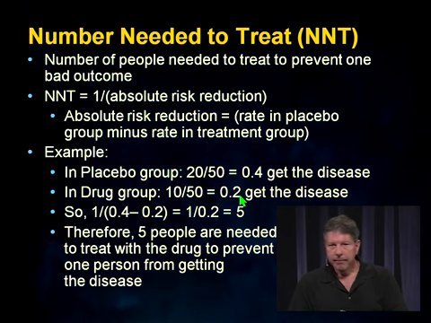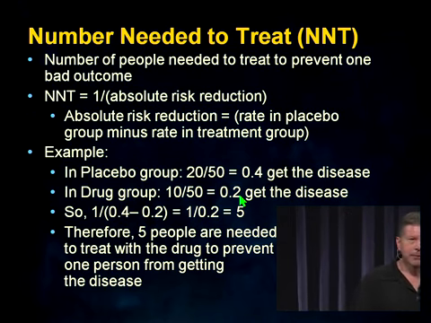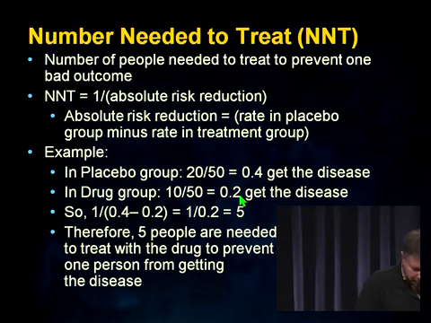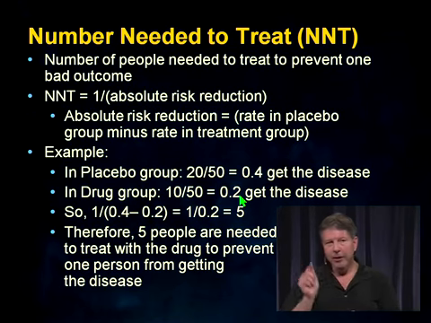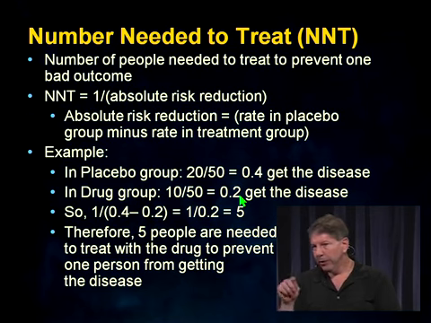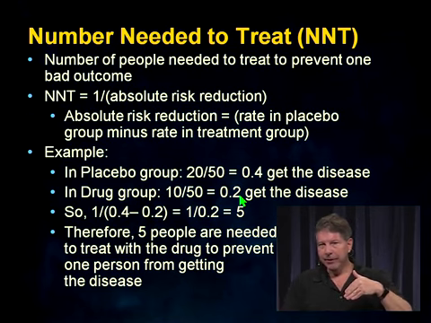All right? So that's good. You want that number to be small. If it said I had to treat 2,000 kids or 50,000 kids to prevent 1 case, then you're not going to ever market that drug, right? No one's ever going to look at it. So you want to look for a number needed to treat to be small. Okay? You want number needed to treat to be small. Okay? Is everybody clear on that? So you find out the rate in the placebo group, you find out the rate in the drug group, subtract that, and then you do 1 divided by that difference. And that's the number needed to treat.